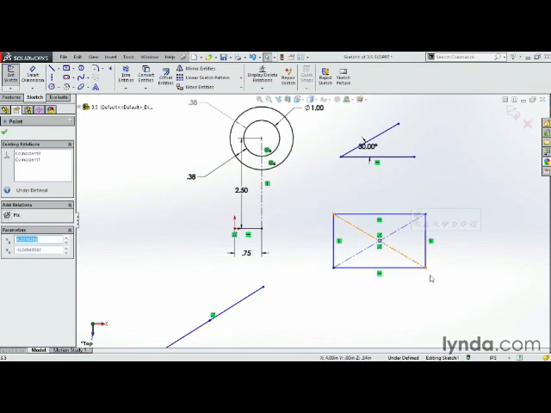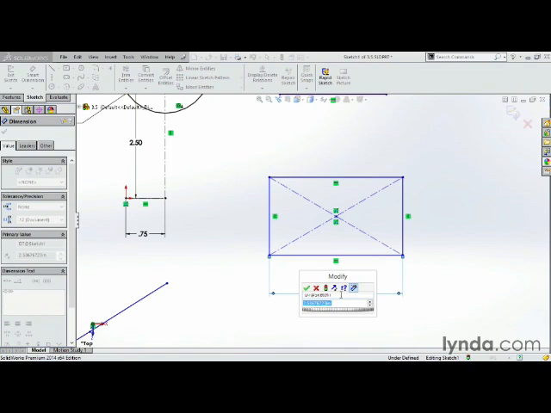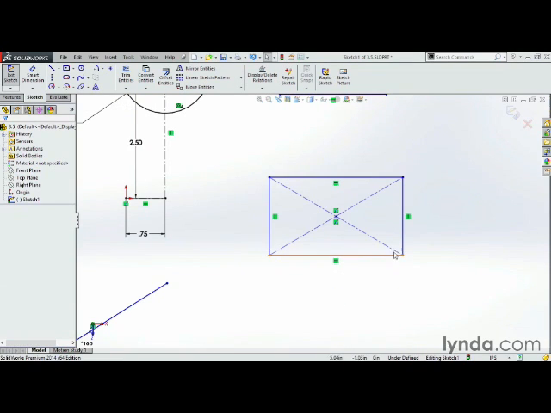And finally, I've got this rectangle here, and I want to add a few dimensions to that. To do so, I'm going to go ahead and choose the dimensioning tool. And there's a couple different ways to use the dimensioning tool. Number one is I could just choose a line itself and put a dimension, which is fine. However, what happens if this was not a full line? What if that line didn't continue the full length?